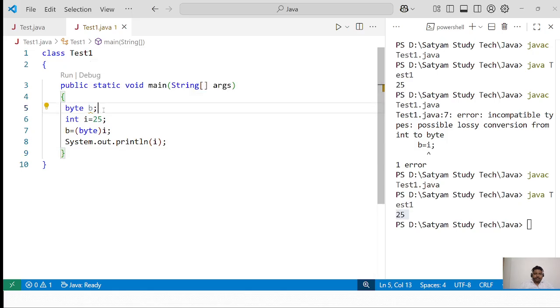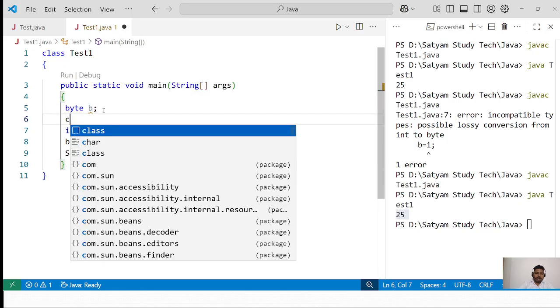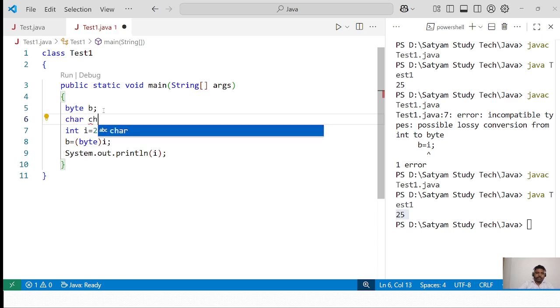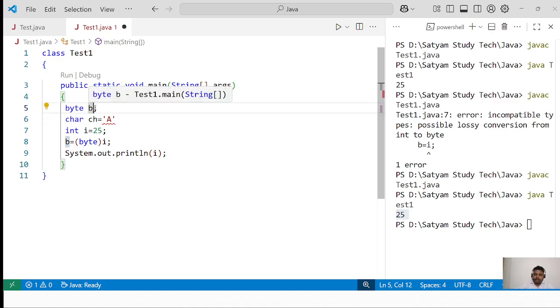You know already, for example, you can see I am considering here a character, for example ch equal to capital A. Here, for example, b equal to 16.